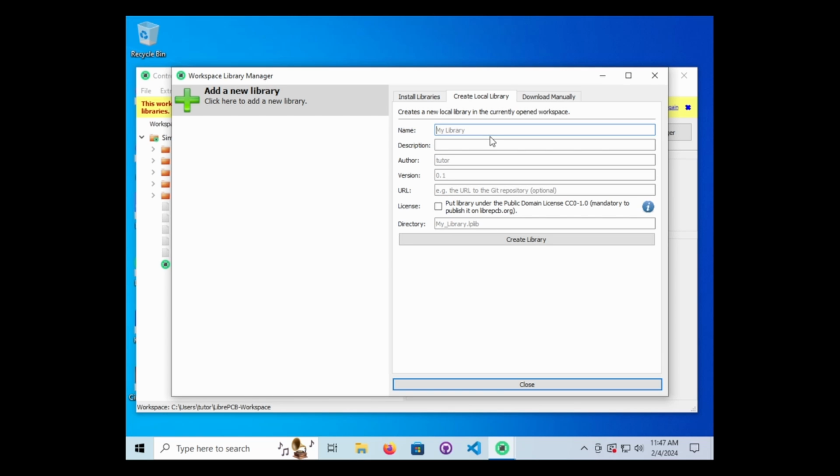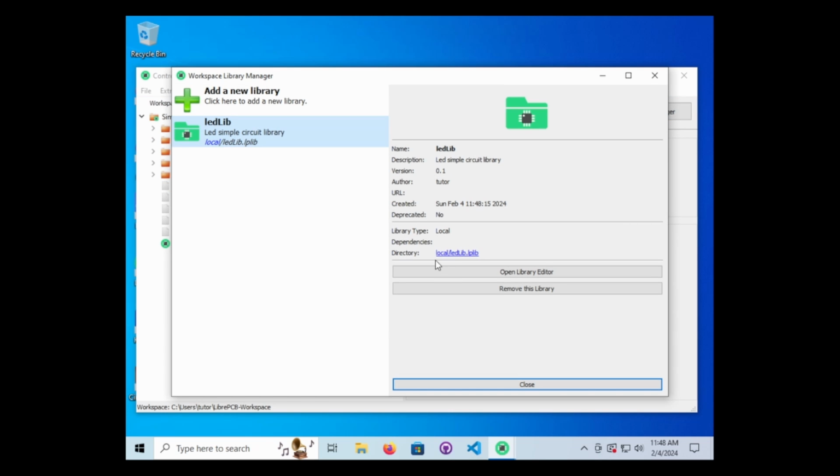Nah, let's do LED simple circuit lib. That's really long. I try to keep the name shorter and more concise when I can, so I'm just going to do LED lib. Alright, and then I can do a big description, so I'll just put LED simple circuit library. I'm going to leave the rest default, create library.